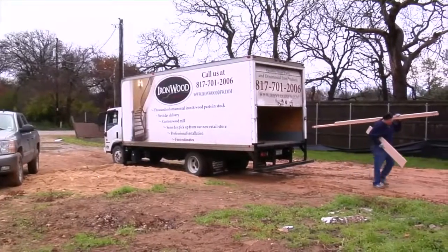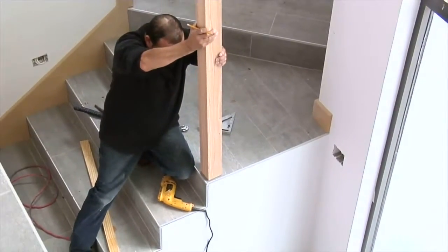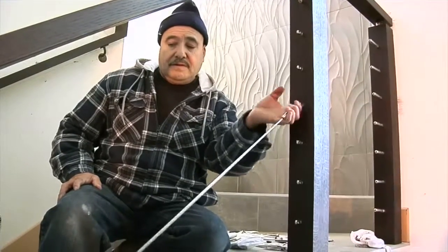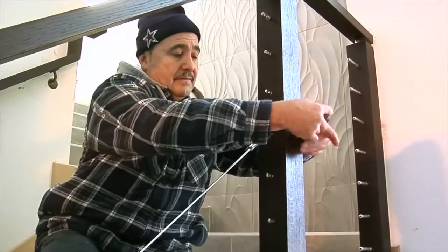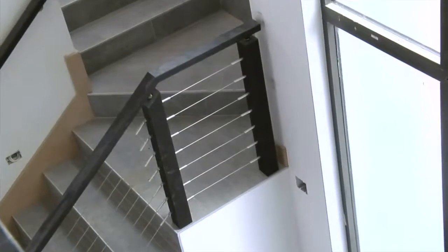Shane, take it away. We're very excited to have Joe Rangel here from Ironwood Connection — he's installing our staircase railings on this house. Thanks for being here. Tell me a little bit about the product we're putting in. We're doing a contemporary modern post with a stainless steel cable system. In the past the problem was we'd get a little sagging in the cable, but we've changed all that up. We went to a new tension tightening system that actually secures into the post, and as we tighten it down it pulls tight and makes it solid. Susie and Ellie are waiting for us back at the showroom, so let's go.